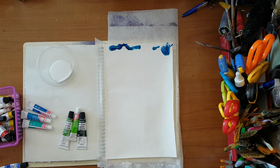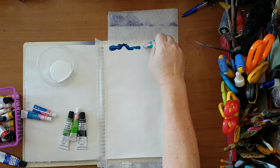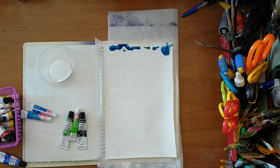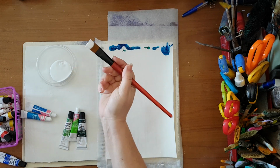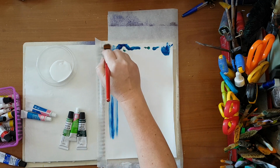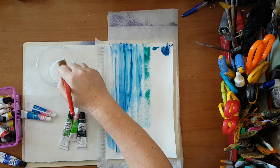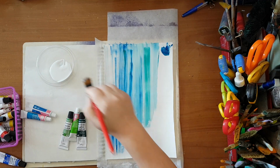Here we go, and let's put some of this. Almost dry, this paint. Okay, so it's going to the trash, and I'm going to take a paintbrush, and I'm putting white paint, and now I'm just going to drag it like this. Don't care where it goes, how it goes, just smearing paint, taking more of the white if I feel my brush is dry.